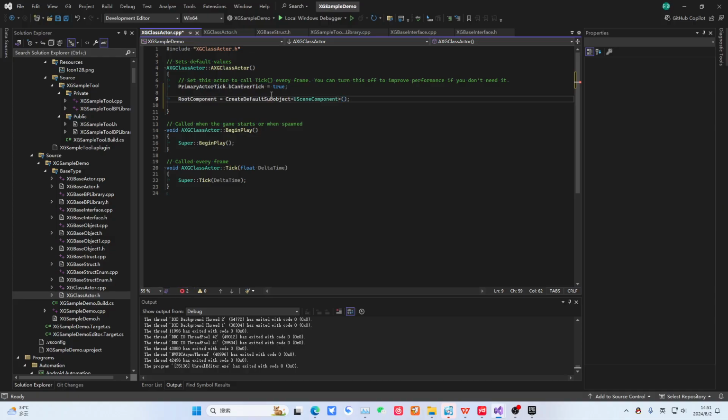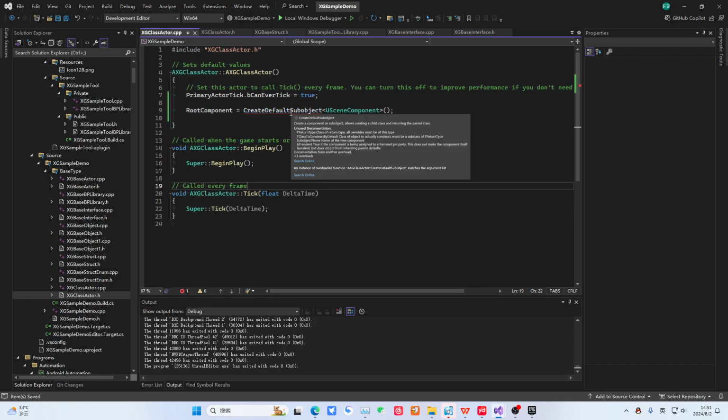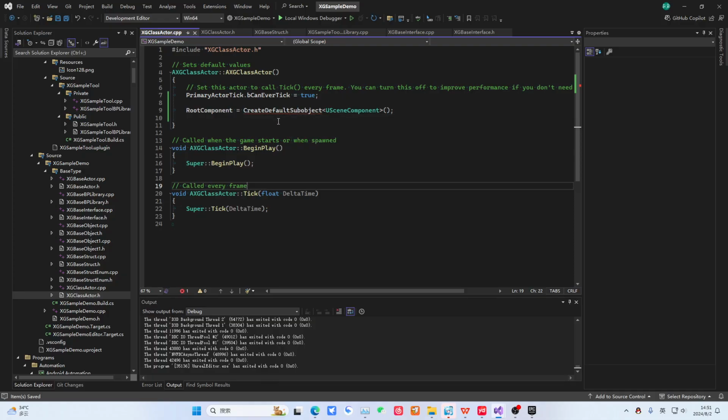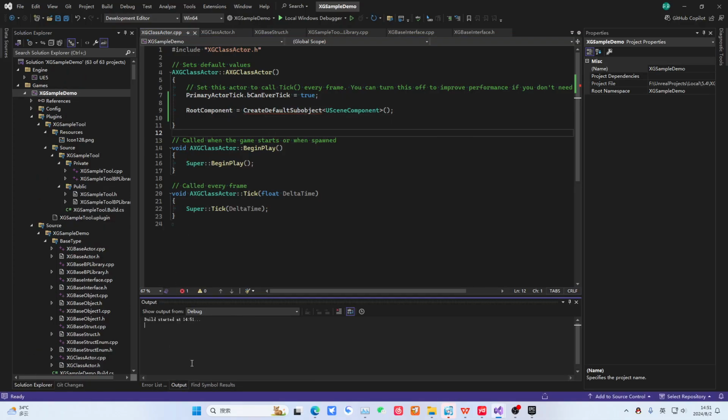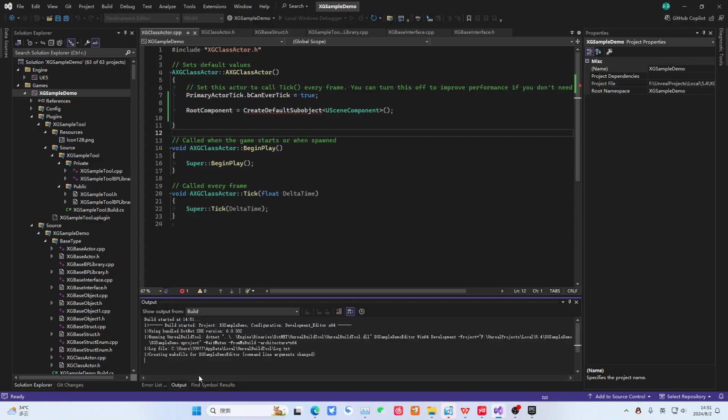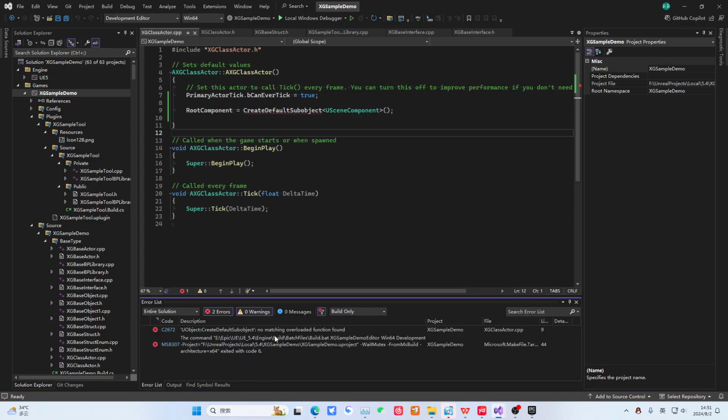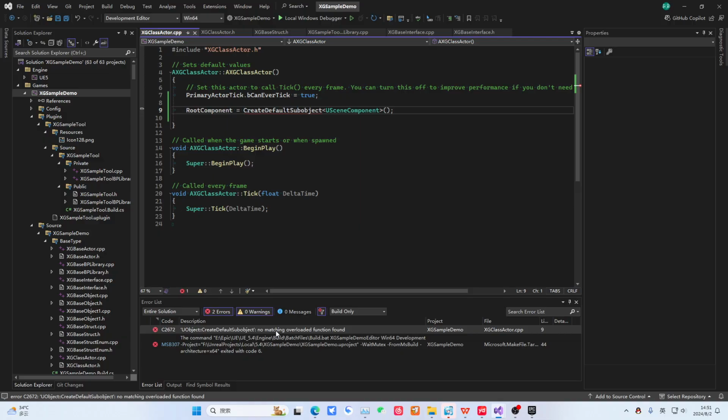Let's see if it compiles. Let's take a look. It doesn't compile. Don't look at the error list. Let's see what the output actually says. It prompts that there is no method called CreateDefaultSubobject.